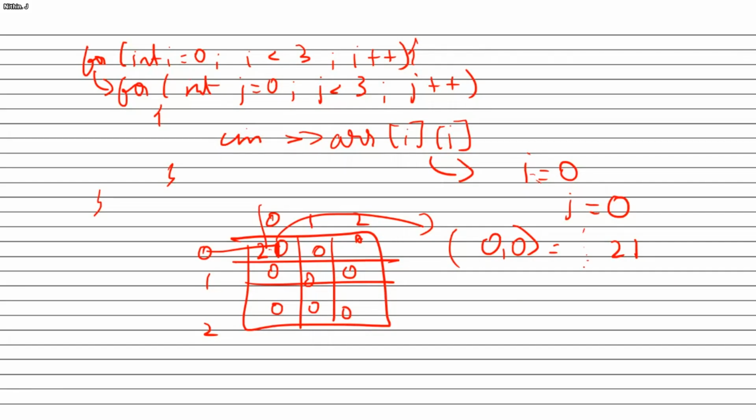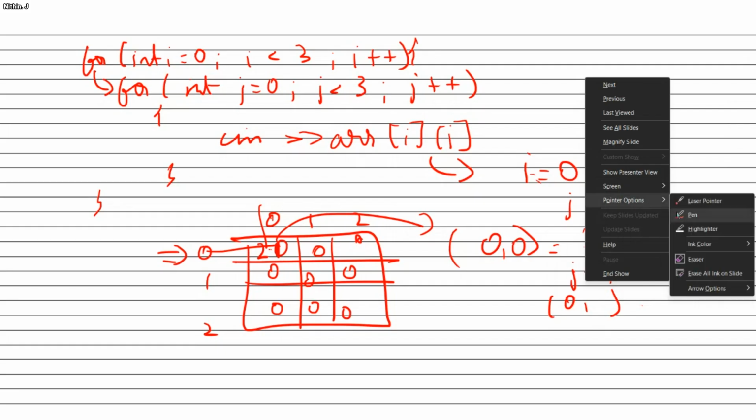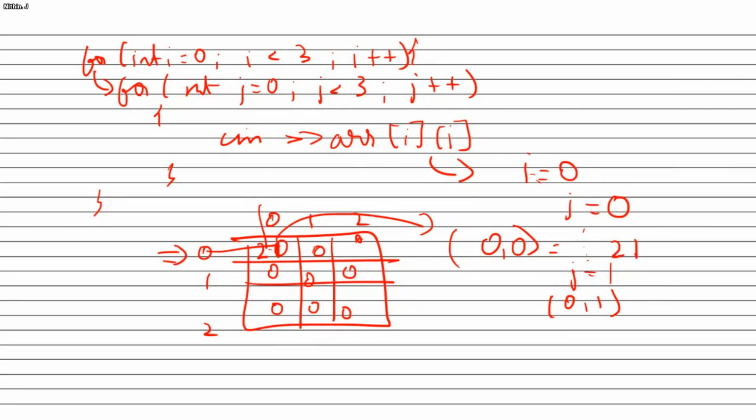And in the same way this continues, we will have j is equal to 1. That means we will have 0 comma 1. That basically means at the ground floor, or the 0th floor, in the first room, what would be the value stored? Let's say the user says 30. So you store the value 30. And in a similar way, this loop runs till 2, and we will fill all the rooms on the ground floor. Then we again come back to the initial for loop.